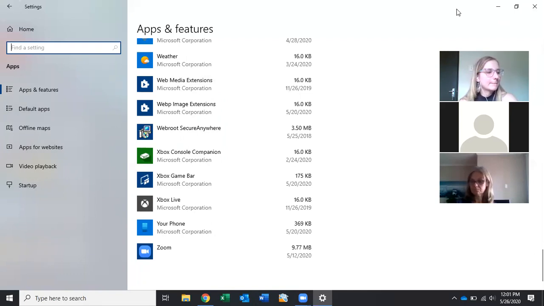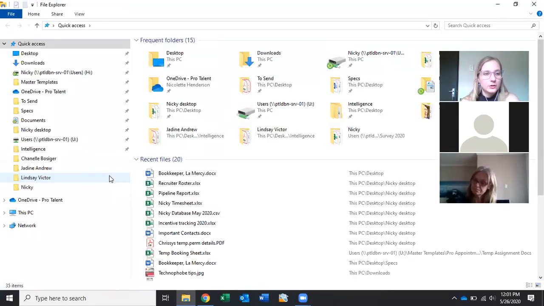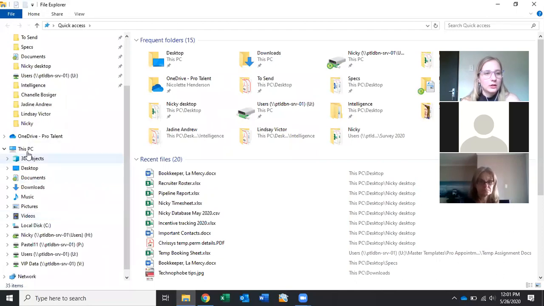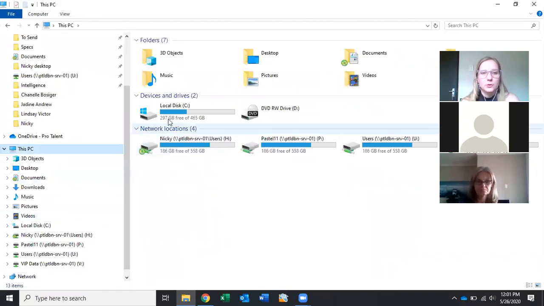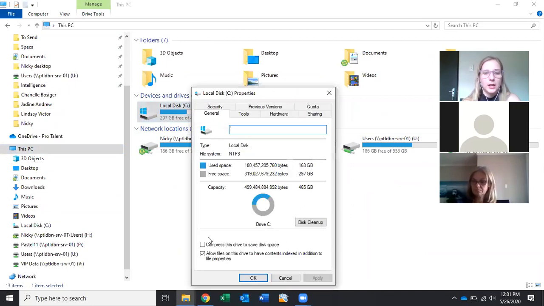Okay, all right, so lastly, there's only one more thing left. This is actually pretty cool. This is a nice way to speed up your computer. Okay, so we're going to go to the C drive. Now, C drive is your hard drive, okay? It's always called the C drive. Your hard drive on your computer is called your C drive. You're going to right click, go to properties, and we're going to do a disk cleanup.